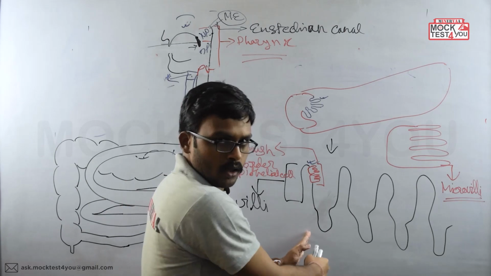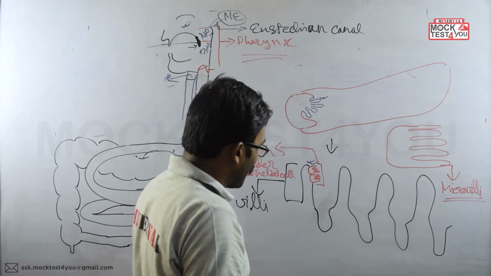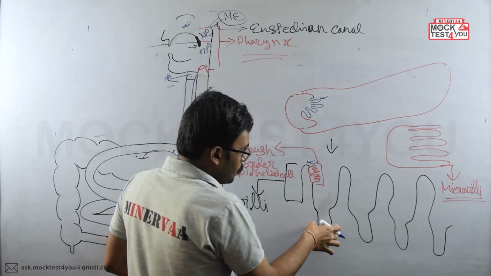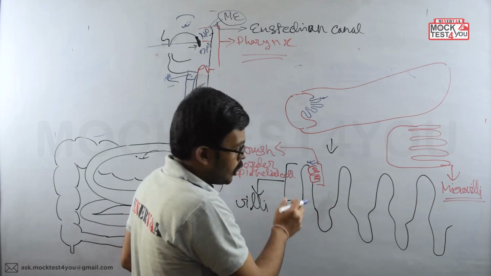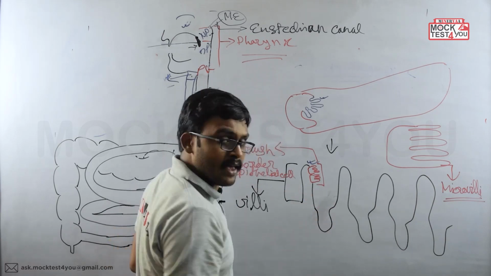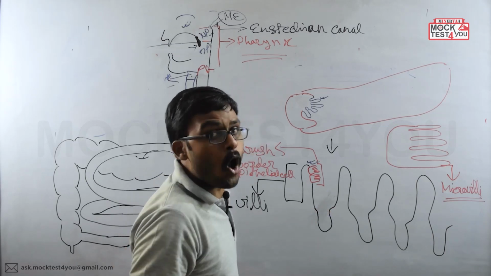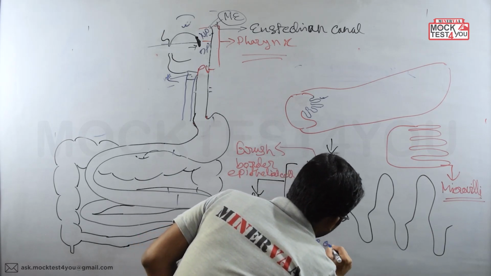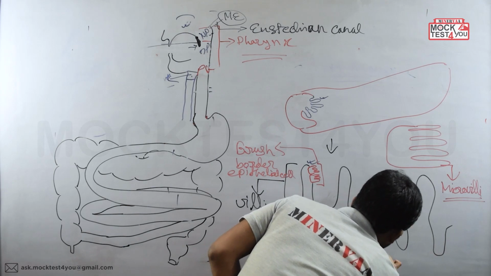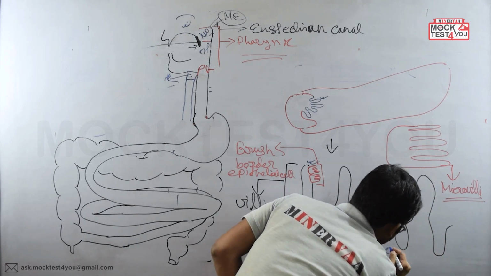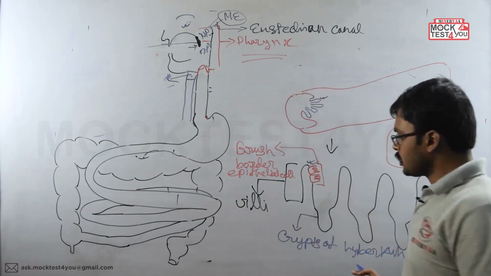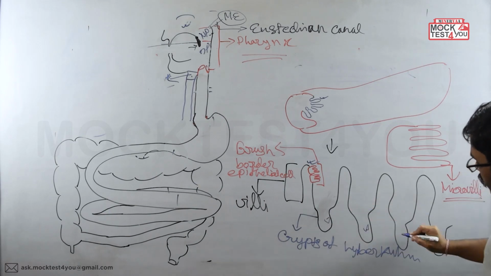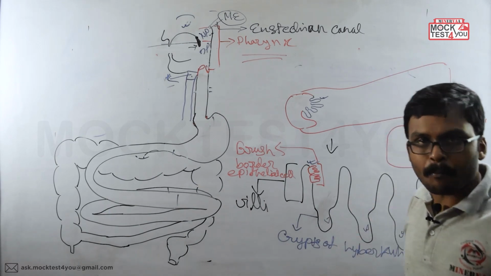Now in between the villi, up to the lamina propria region, what are we getting? Some crypt-like or pit-like structures are extending. These pit-like structures are known as what? These are known as crypts of Lieberkühn, okay? These are known as crypts of Lieberkühn. So this is the crypts of Lieberkühn, which is present between the villi, extended up to the lamina propria region, okay.